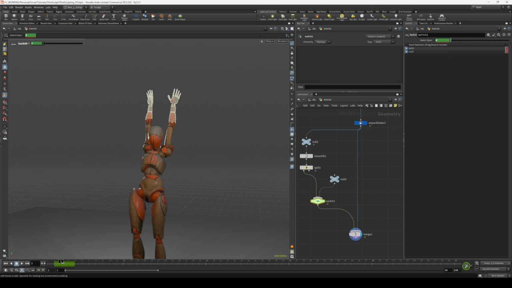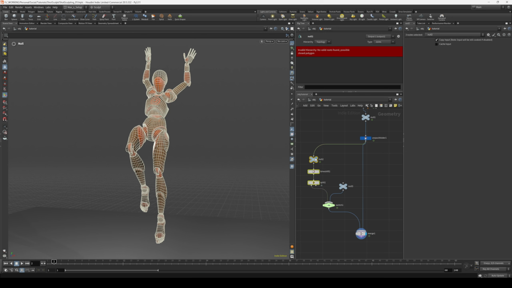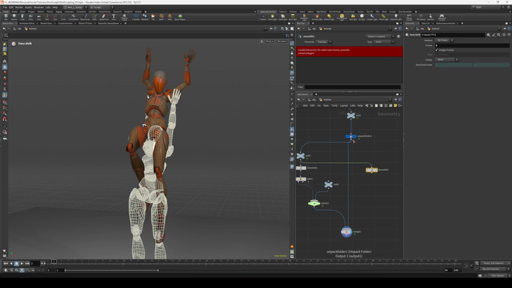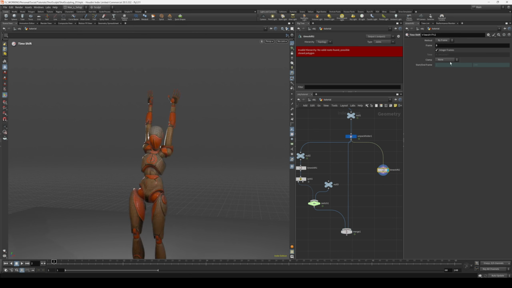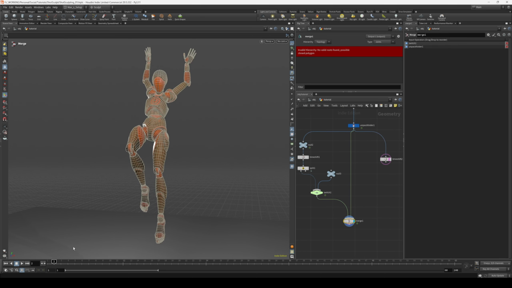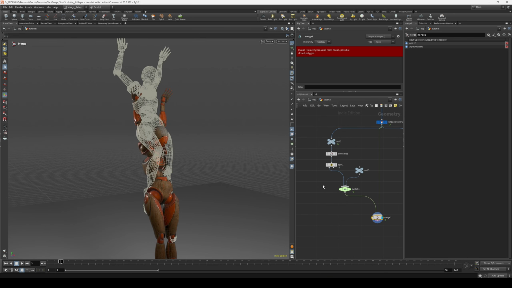The next thing I want to do is get frame 2 to highlight. I want to be able to see frame 2 here, almost like ghosting, so I can have a ghost frame on frame 2. So I'm going to take this time shift and switch that to frame 2. I'm going to select this node and hit E so that it's templated, so that as I work, I can have that node showing up like that.